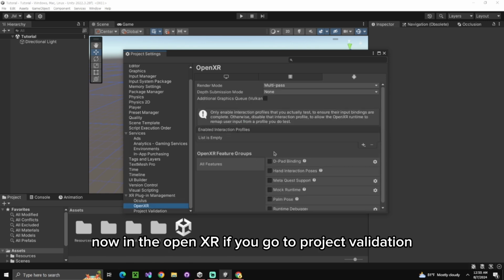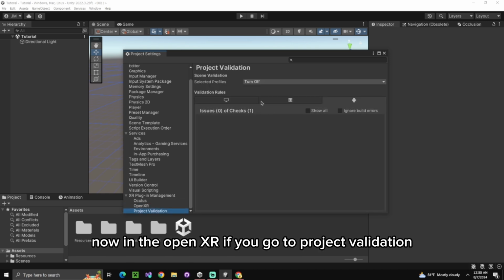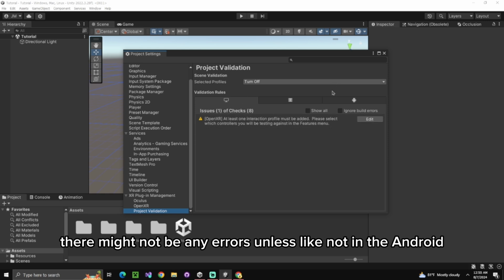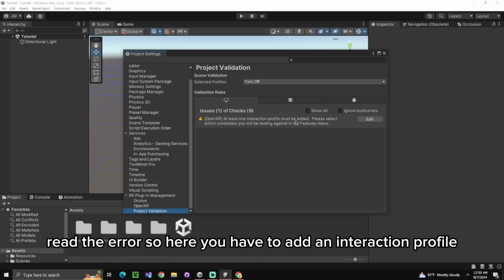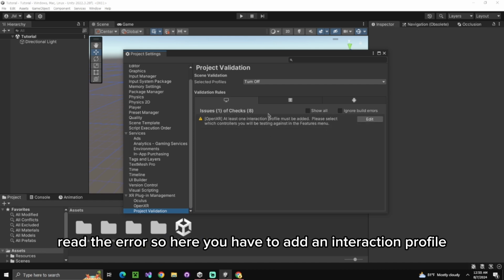Now in OpenXR, if you go to project validation, there might not be any errors, not in the Android one, but there will be in here. Read the error. So here you have to add an interaction profile.